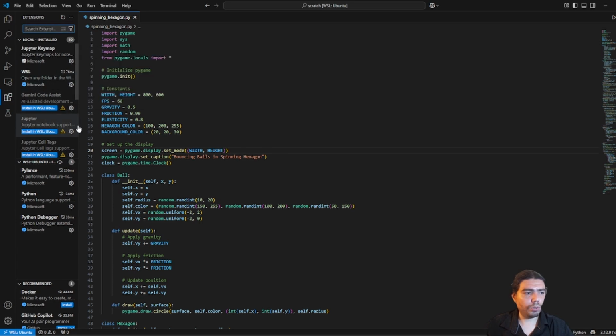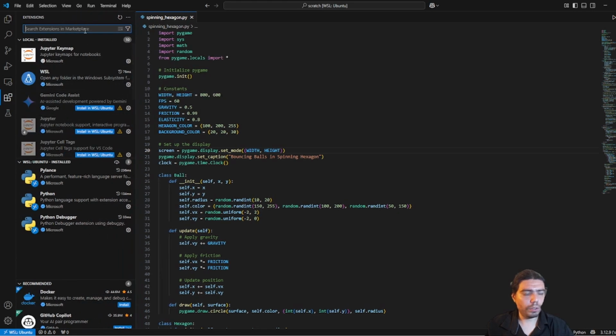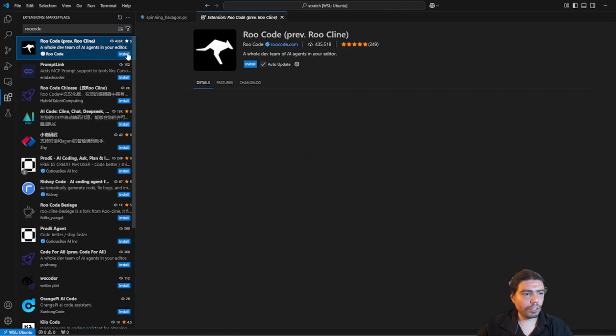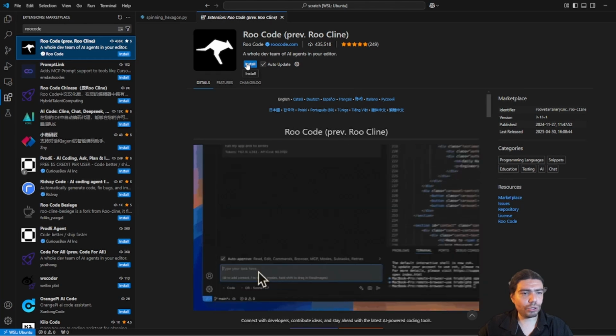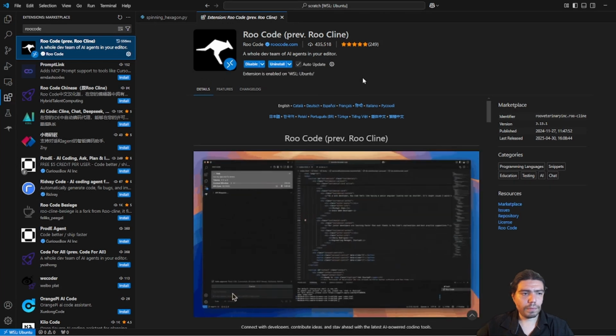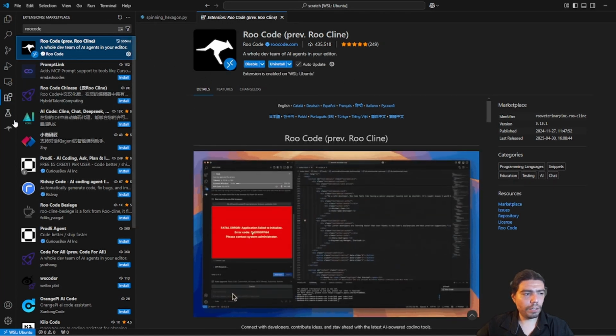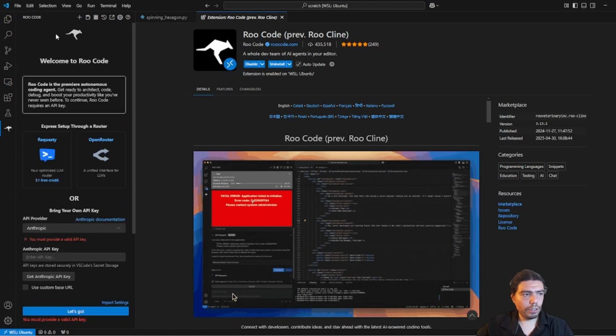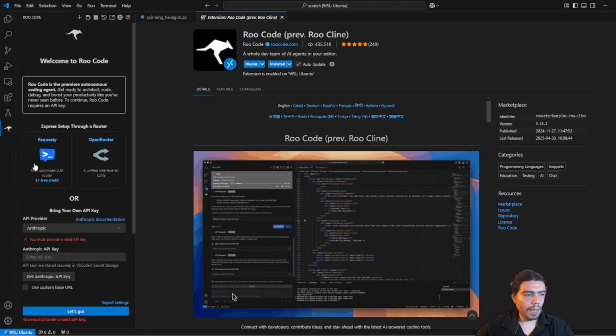What we're gonna do is look up RooCode. So I look up RooCode. Let me install it here. I'm gonna actually take a look at it. Let's install it. Okay, trust and install. All right, cool. Now you can see we got the little kangaroo here. And here's our RooCode. You can see here's our welcome screen. And we have the ability to choose API provider and keys.